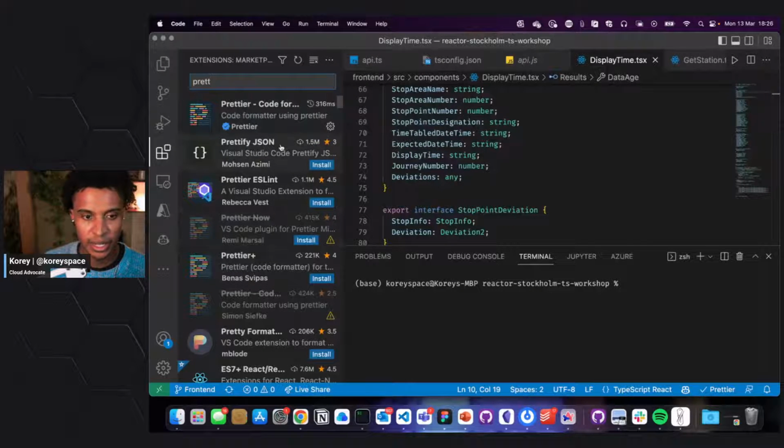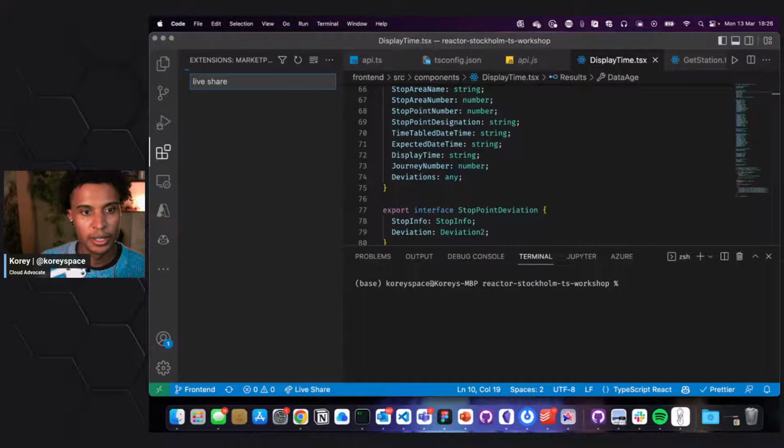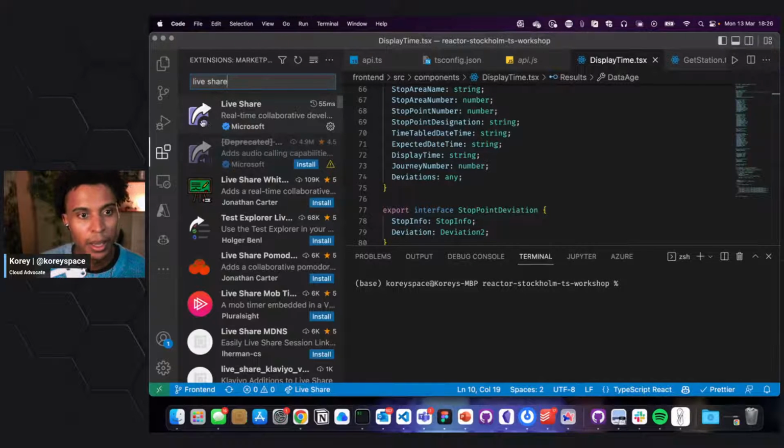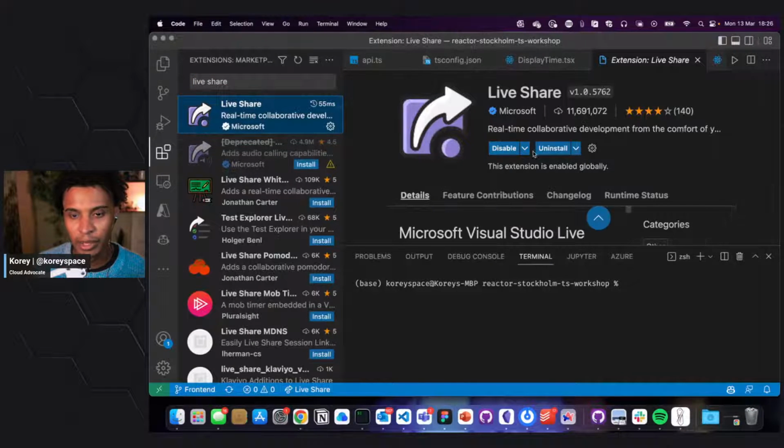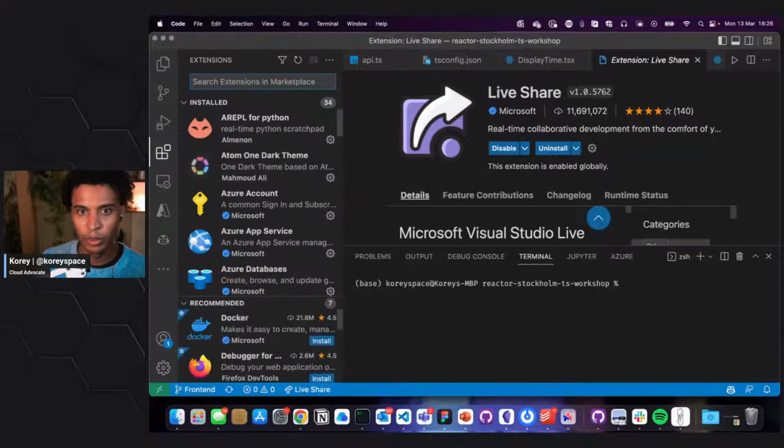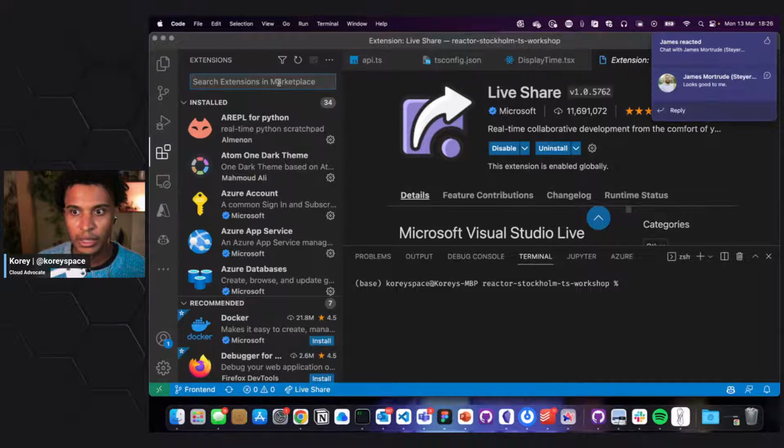And Prettier Plus, I'm not sure. I've never used it before, so I don't know what that is about, but don't install that one unless you want to. I'm not here to stop you. And then Live Share, which is the other one. Once you want to install them, I have these installed already, but you just click on install. What's also nice about extensions is you can disable and enable them. For example, I have Copilot running here, and sometimes that can be distracting for me, especially when I'm in show code running. So maybe I can disable and enable these sorts of things. Once you have all these done, you can do that pretty well.